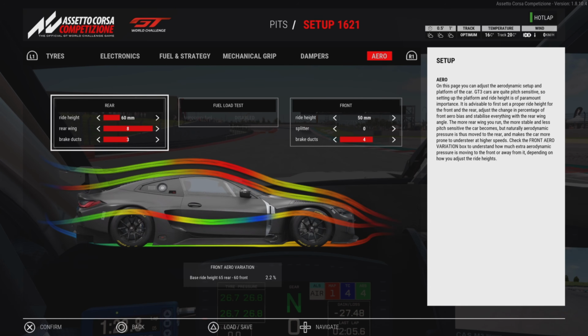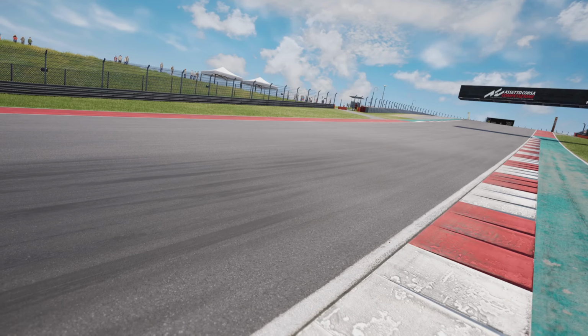And then with the aero we've gone for maximum downforce, then minimum front ride height, 60mm on the rear, and then brake ducts at 3 on the rear, 4 on the front, which were just about right for the temperatures I did this session with.